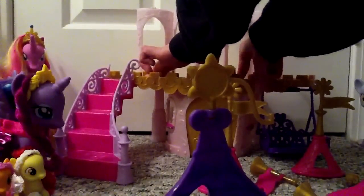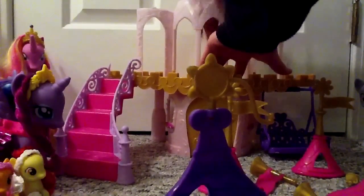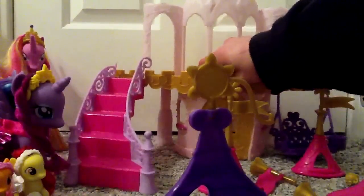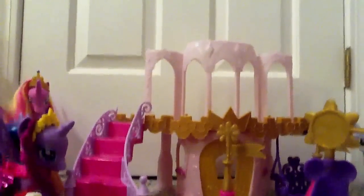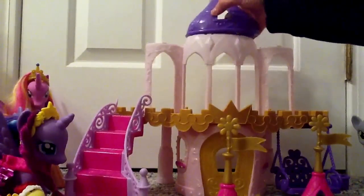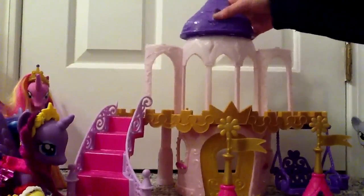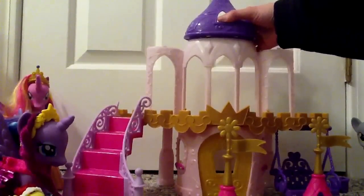Don't break. If you break, I will kill all of you. Yeah, see, it's scared of me. It's working now. Okay, I scared it. Now I gotta raise this so you can see what I'm doing up on top. That simply just, I'm guessing it just snaps into place. Would I be wrong to assume that? Probably. I'm wrong about everything.